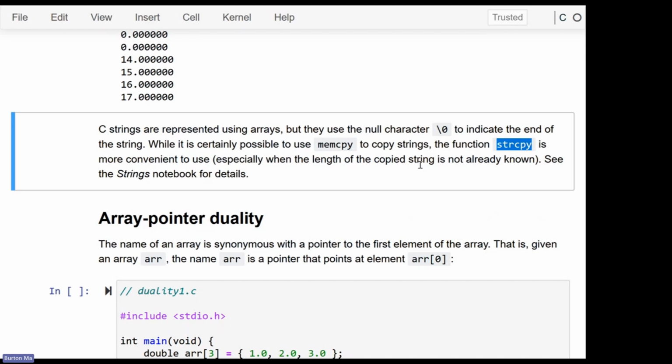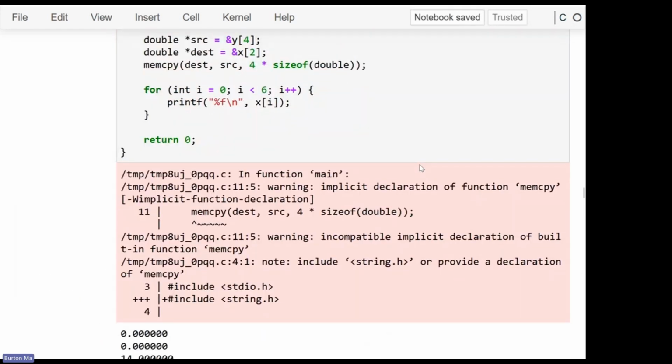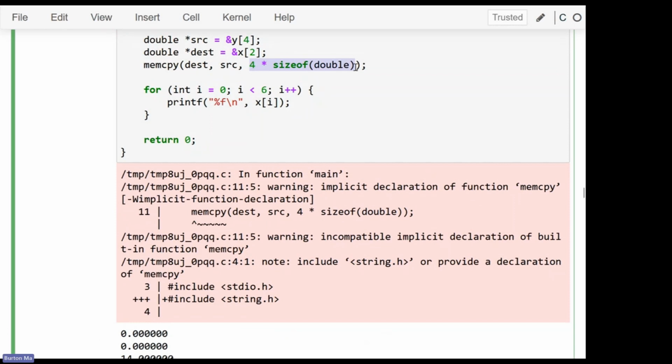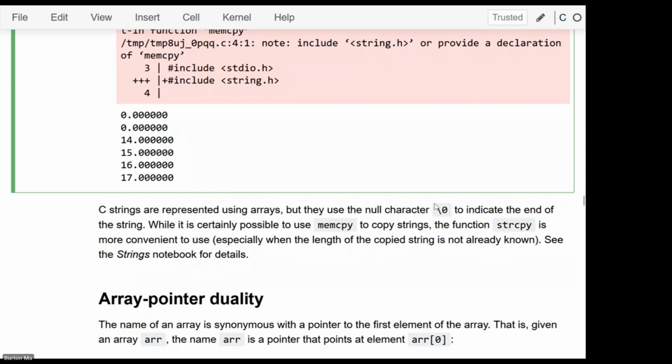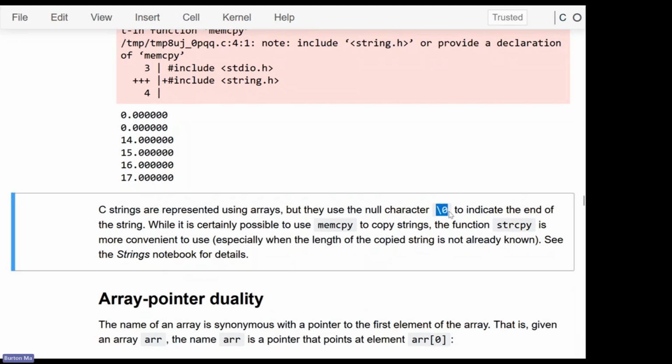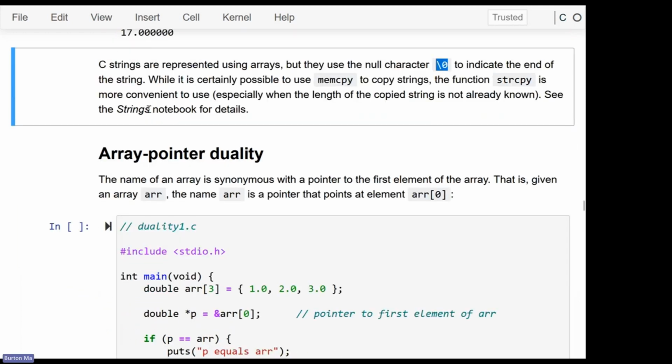Remember, in C, you don't know how long the string actually is, so it's hard to write this part for memcopy. If you don't know how long the source string is, you have to compute the length by calling a function. But it's easier just to use string copy because string copy will just copy to the end of the string. How does it know when to stop copying? When it finds the character equal to \0 in the source string. When we talk about strings, we'll look at string copy and how to implement it in that notebook there.